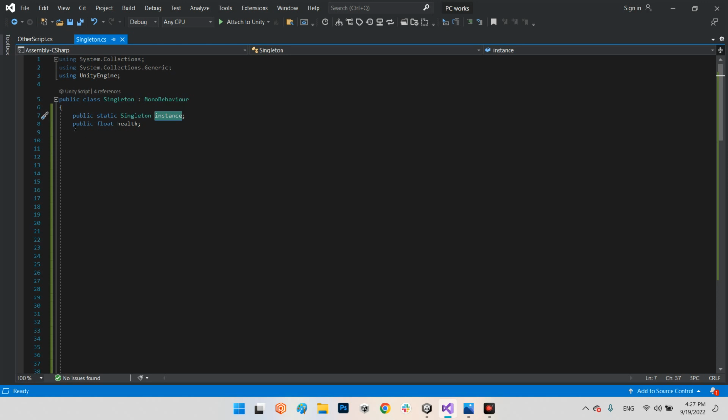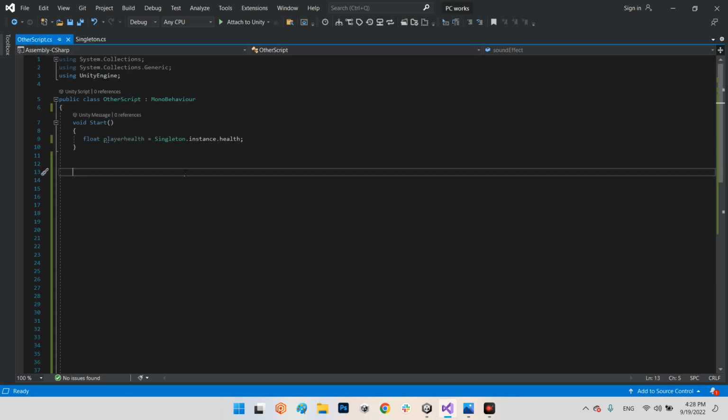And we also have a variable called public float health. Okay, for example, we want to have access to this class and read the number of this variable. This is another script. As you can see, we have void Start, float playerHealth equals Singleton.instance.health.